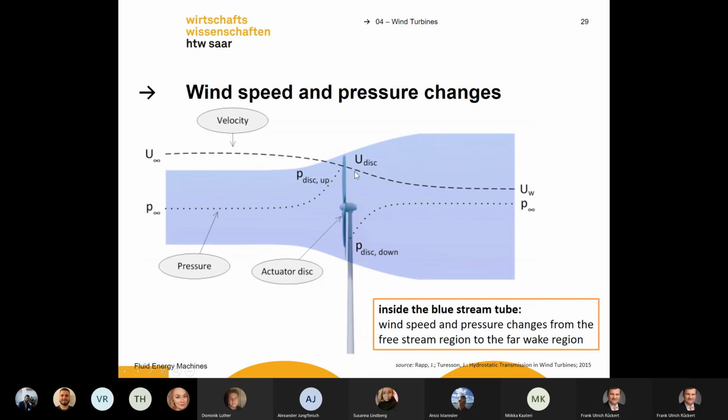And also the pressure is higher in front of the windmill, but below the windmill, it will go down, it will be lower. But if you come far away from the mill, you see it goes again to your atmospheric pressure. Why? Because of course the air will also go around. If you have a high pressure here and low pressure here, it will go around the windmill, and you will get again a high pressure at the back.